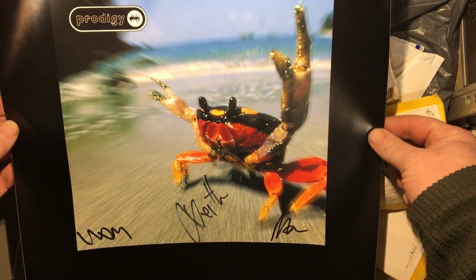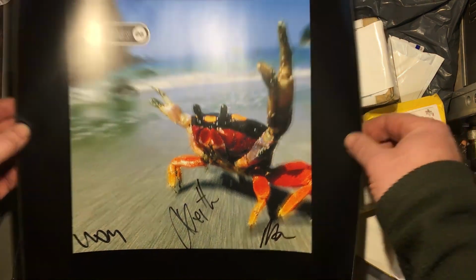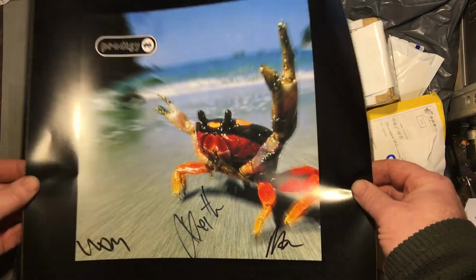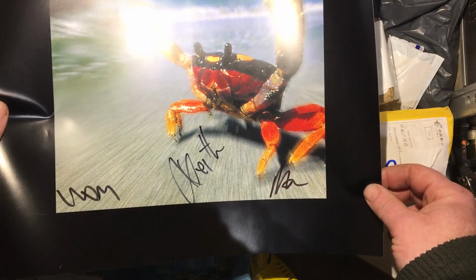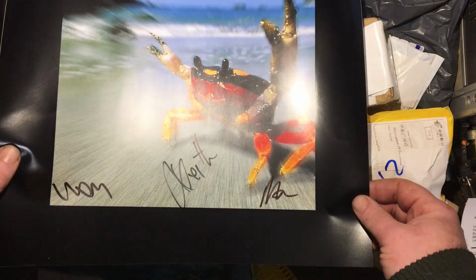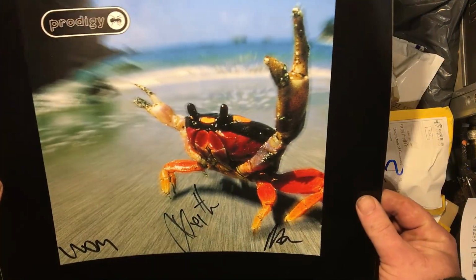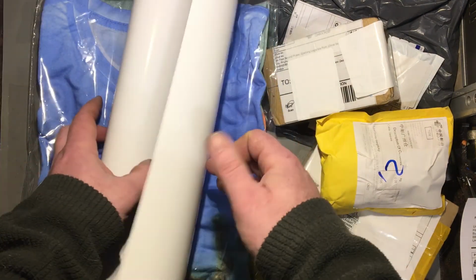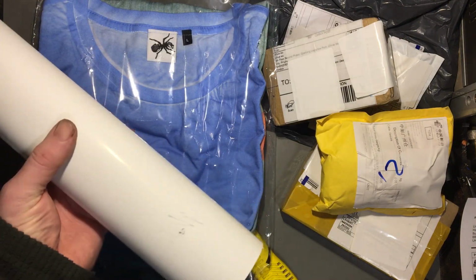A signed Prodigy poster for their, I think was it 20 years or 25 years? I can't remember now. It's either 20 or 25 years for their album, and it's been signed by the band. So awesome. Liam, Keith, and Maxim signed it. Woo! Actually got some proper memorabilia, and it's all nice and shiny. Cool. I'm not sure how many they did. I think they said they were doing 150 or something like that. I think it's 150 posters. So there's not many of these.